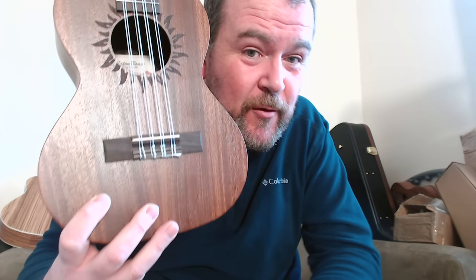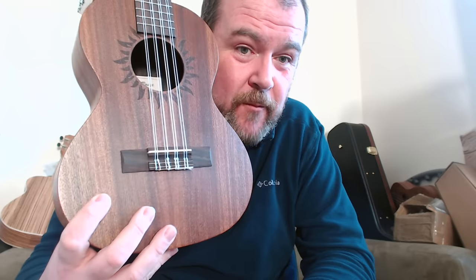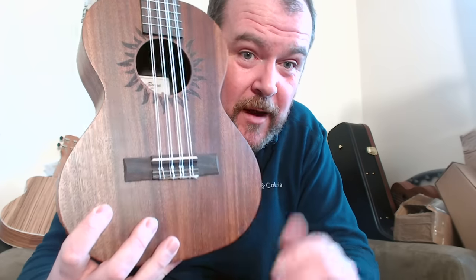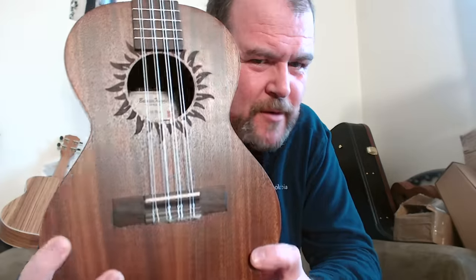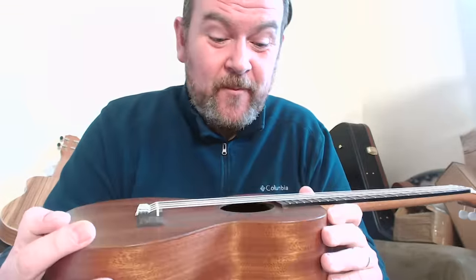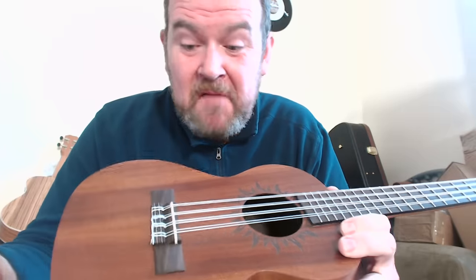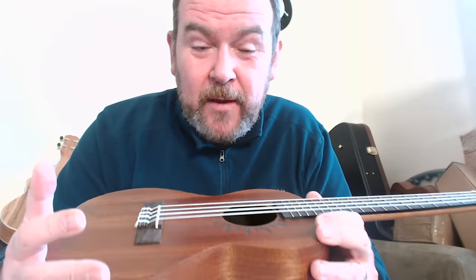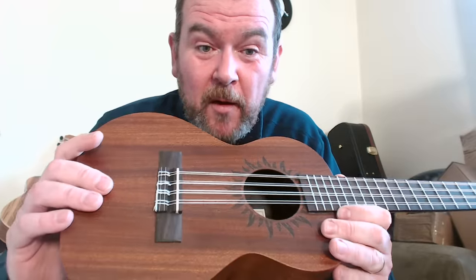The fact that Baton Rouge appear in some ukulele specialist stores that I really recommend, like Southern Ukulele Store, they don't stock rubbish. They stock these. And I think they stock these for a reason. This isn't a beginner's ukulele. Yeah, it's a beginner's price. If you're a beginner, buy one of these. I think if you're a seasoned ukulele player, why wouldn't you buy one of these? It's made really well. It's got a great sound. It's got great volume. I like it a lot.